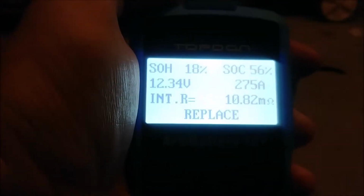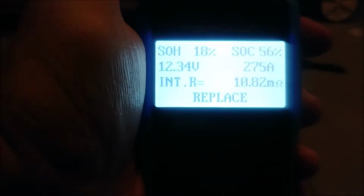So, having said that, then I'm going to go ahead and put this thing on our 8 amp trickle charger that I normally use on the BMW. We're going to charge this beast overnight, and then when we come back, we'll check it again.